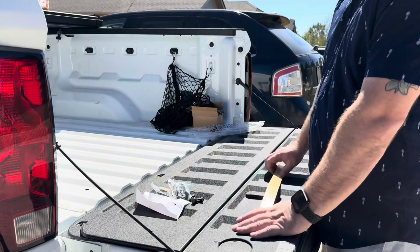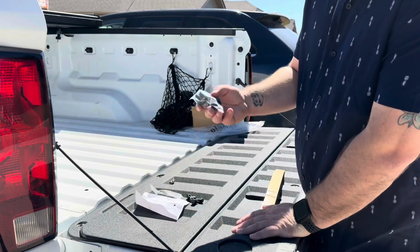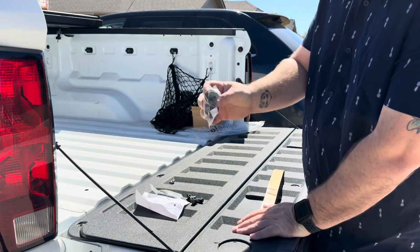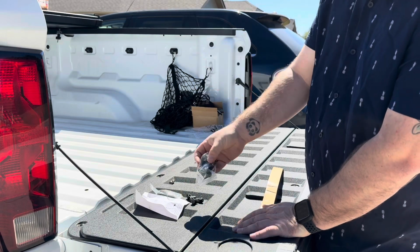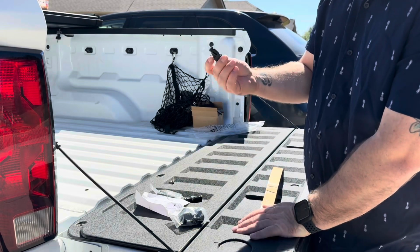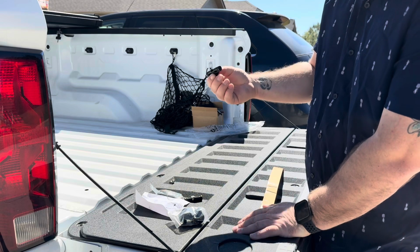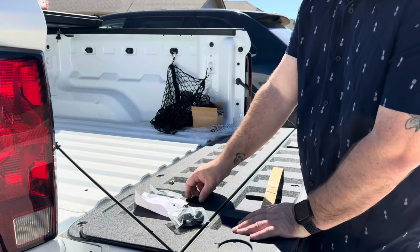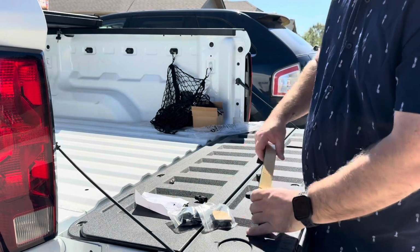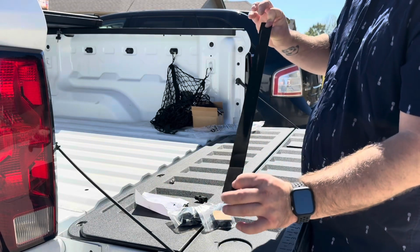All right, so your bed cover is going to come with a few parts that are not installed. It's going to come with some extra, I guess you would call these locking caps. These are what sit between the bed. Comes with some extra swivels, a little plastic, I don't know what to call them, but they lock into place and they swivel. Comes with a few pads, and it comes with a strip of padding.